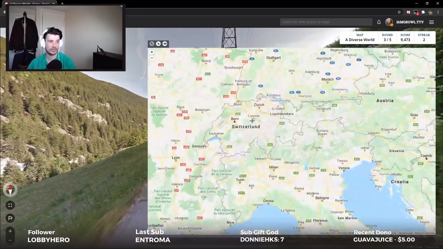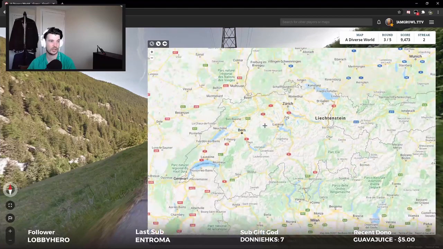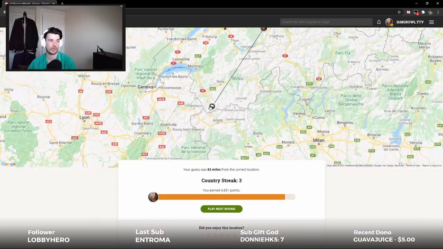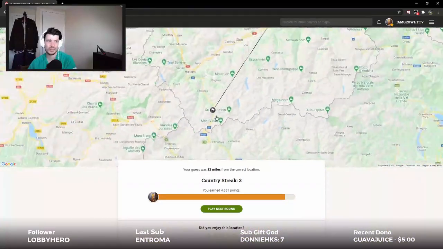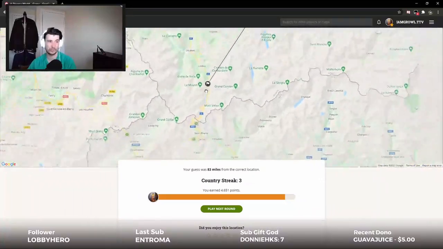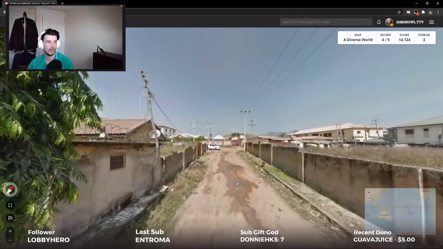Switzerland is a good one to get. It's a nice small country. Bigger mountains in the south. You'll see some lesser hills like that here. But I'm going to go just between Bern and Zurich. I'm going right in the center of the country, just to hedge my bet and maximize points. It's in the south corner here. Pretty cool. We got 4,600 points just for identifying low cam, and that tells us it's Switzerland.